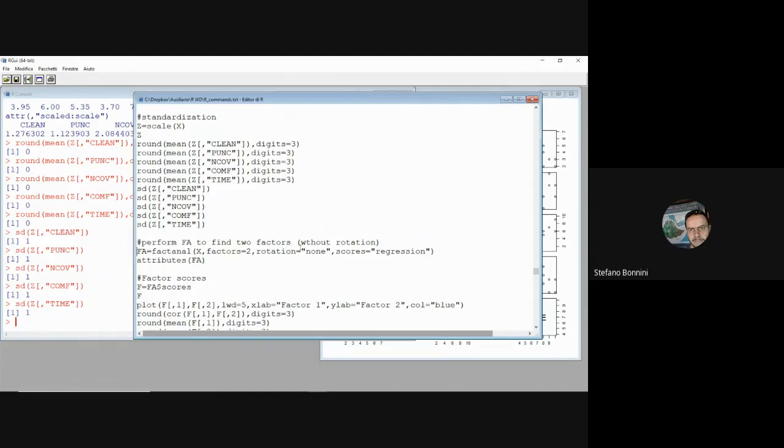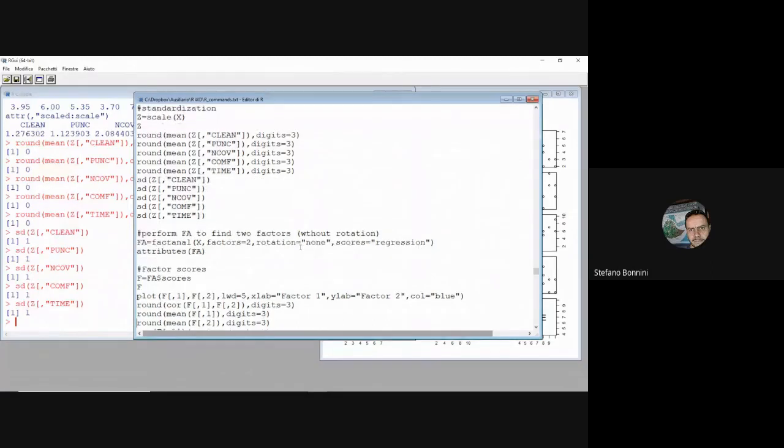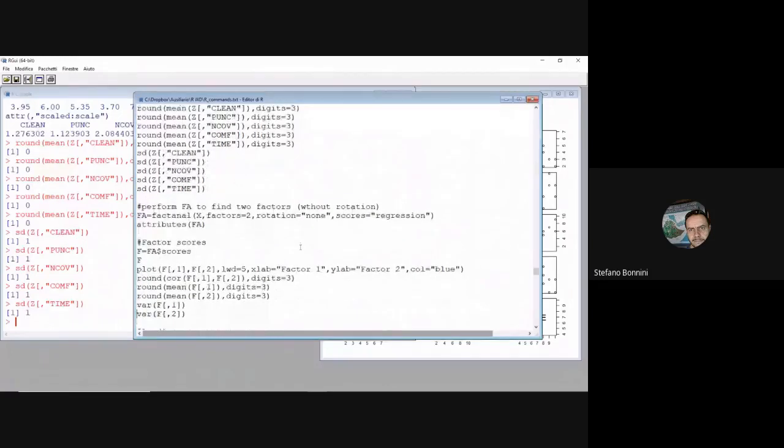Now, we performed factor analysis with the factanal command in order to find 2 factors. So we established that we wanted 2 factors. So we ran a factor analysis on matrix X. With the factors argument, we indicated that we want 2 factors.